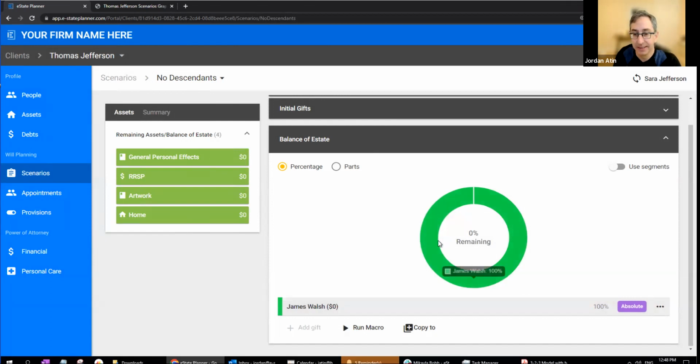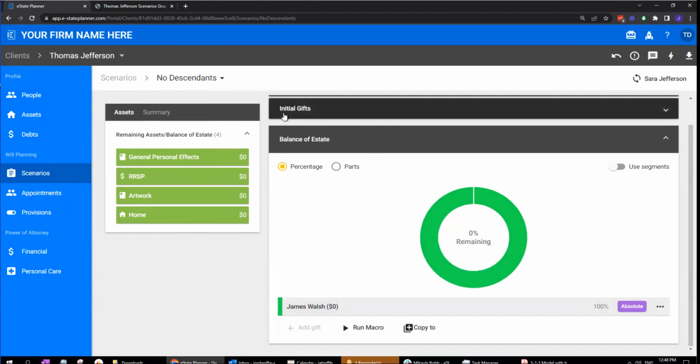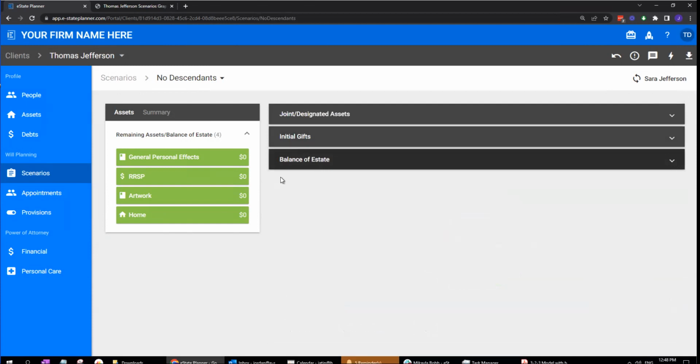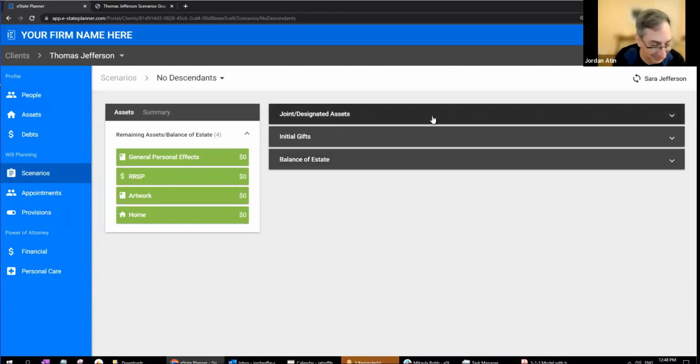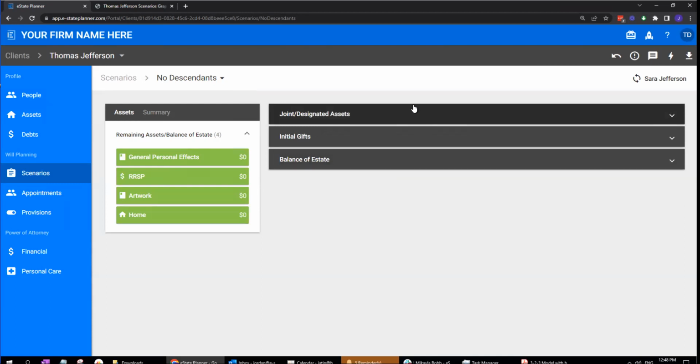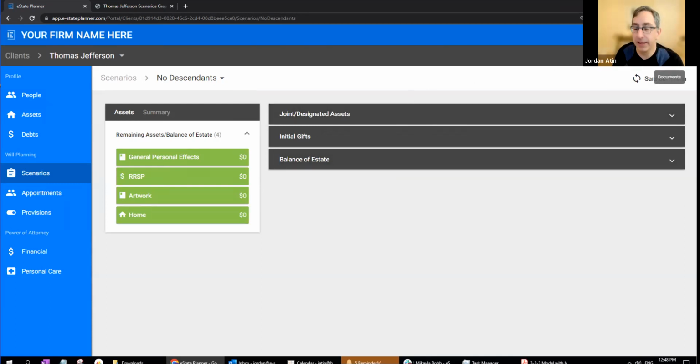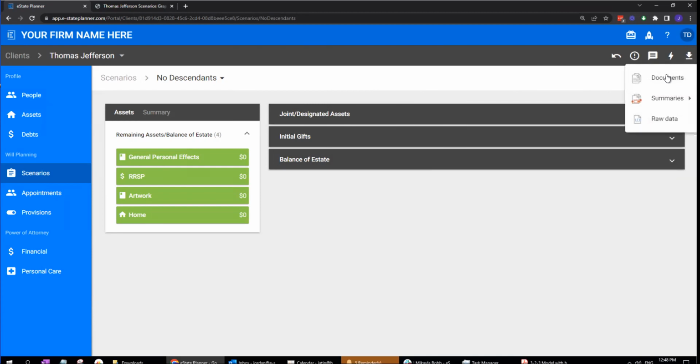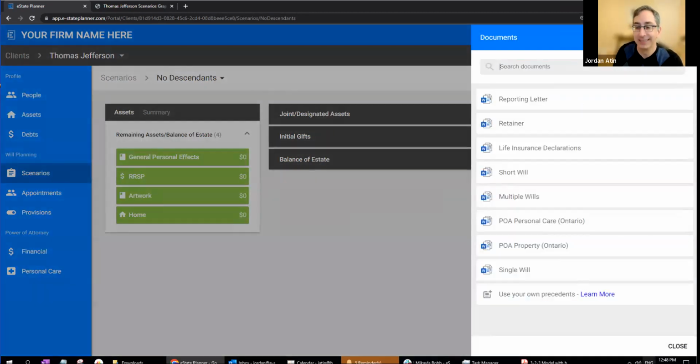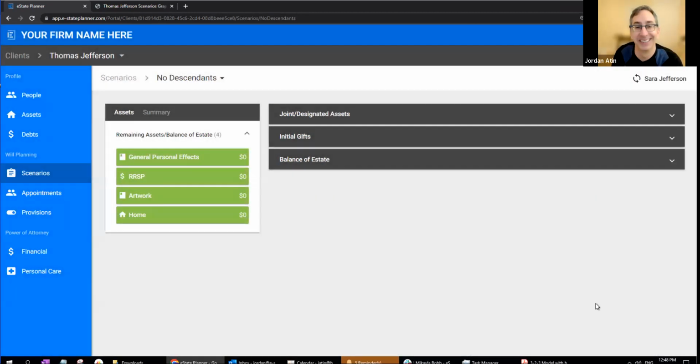Quick question for you, a little bit sideways from this, but are there any future plans to have a function where you can pump out all the documentation in one click? So the multiple wills, the powers of attorney, as opposed to doing it piecemeal? Yes, there is. It's a little more complicated than that, but absolutely, one click for the documents rather than going one by one. I feel your pain. I have the same pain.